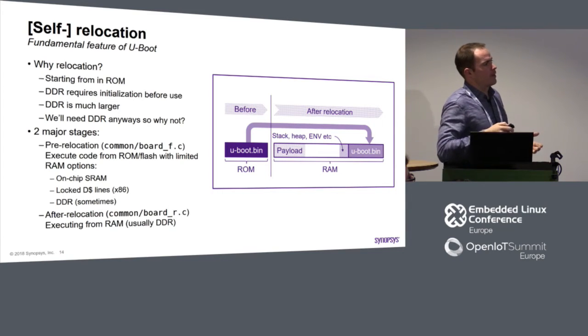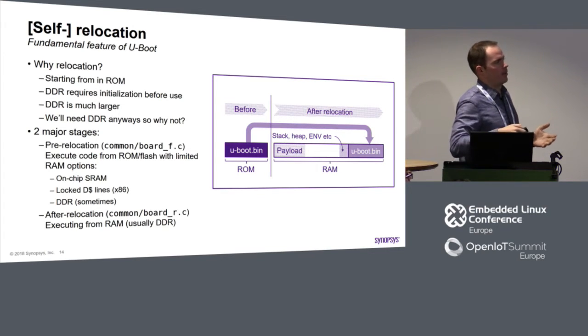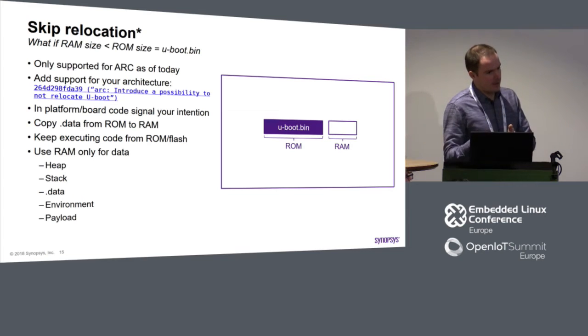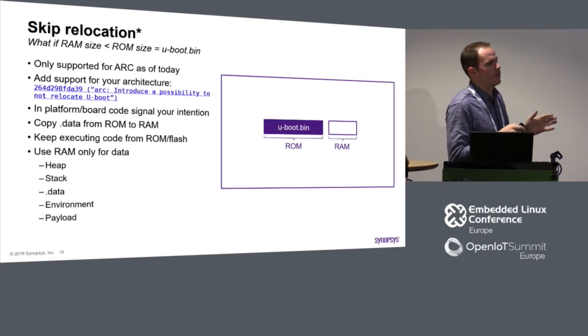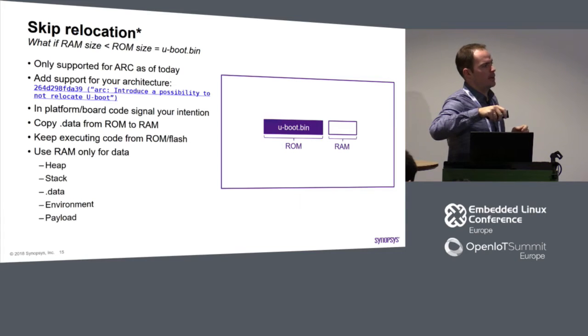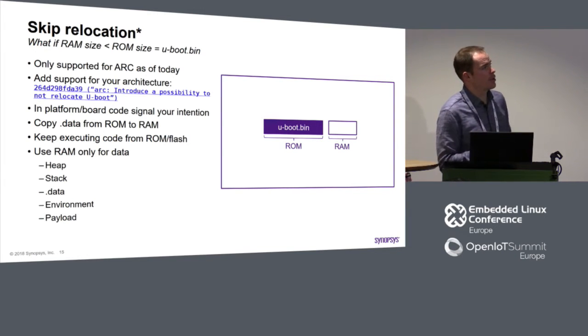Anyway, that kind of relocation works quite fine when you have a lot of memory, but in our case it looks like that. You see the difference? So that's the U-Boot bin, and that's our available random access memory, which means most probably we won't be able to copy ourselves to that area and do something else. So we need to keep everything that we can in ROM and only put required stuff in the RAM area. So what do we need there? We need to have heap there, essentially stack, data, environment, and we will load the payload. But we are not going to squeeze the payload here because we have a separate location for that. But that's just for a generic case.